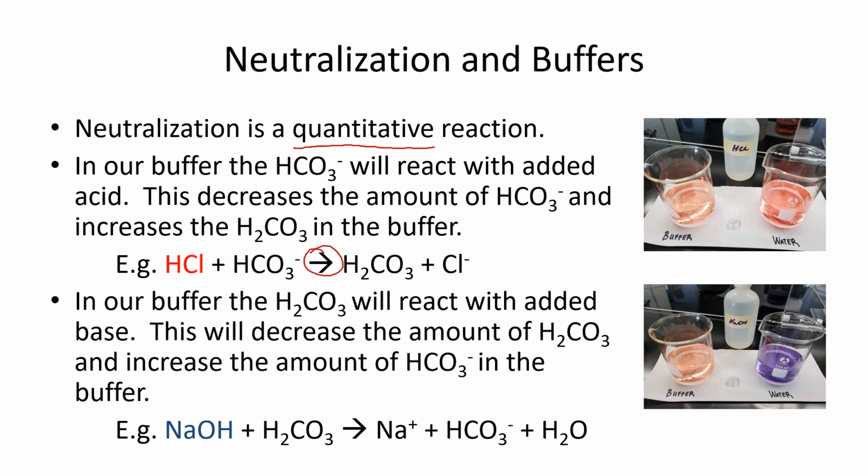And so neutralization is what you call quantitative. That means that there's no equilibrium back and forth. The reaction just goes all in one direction and everything gets consumed. So if you add acid, the conjugate base will react with it. And it's kind of like you're replacing this strong acid that's being reacted with the weaker one that will be the product of the neutralization. Same thing happens when you add base. It'll react with the acid part of the buffer, and you'll replace it with the weaker conjugate base that gets produced. So there you go, both of them being neutralized.